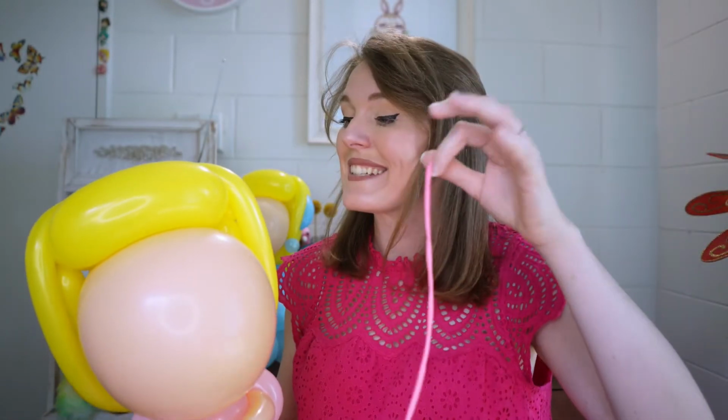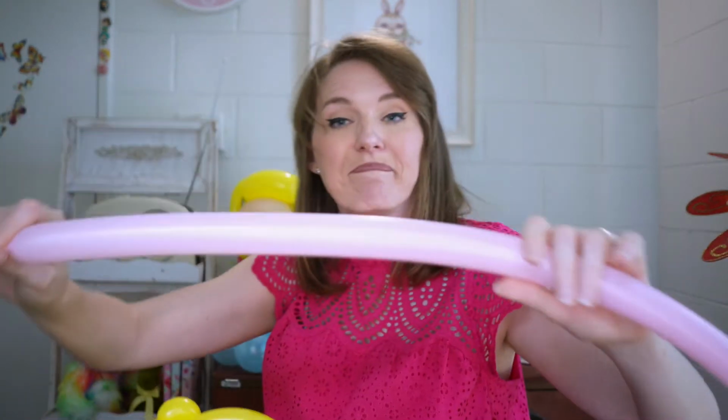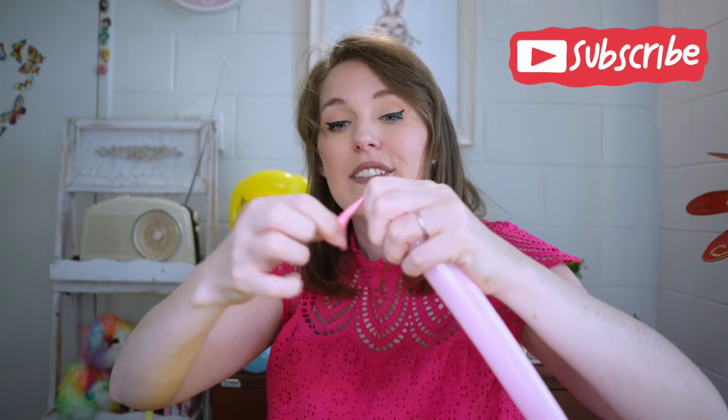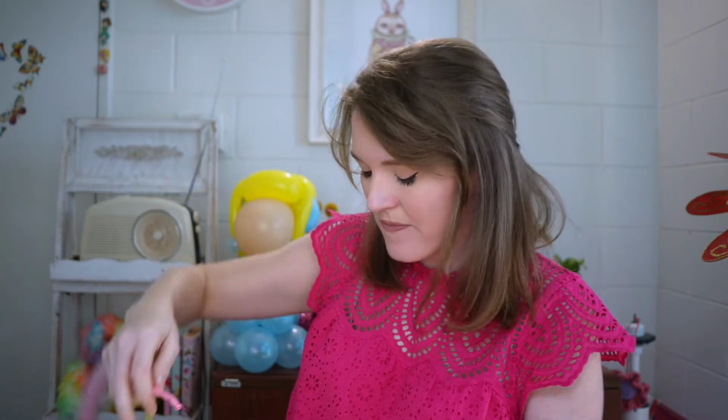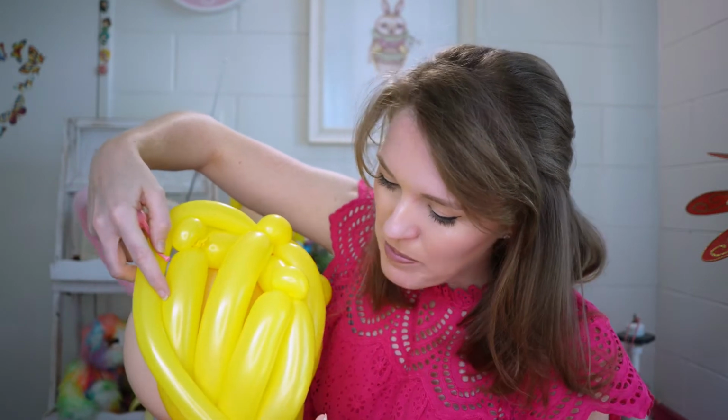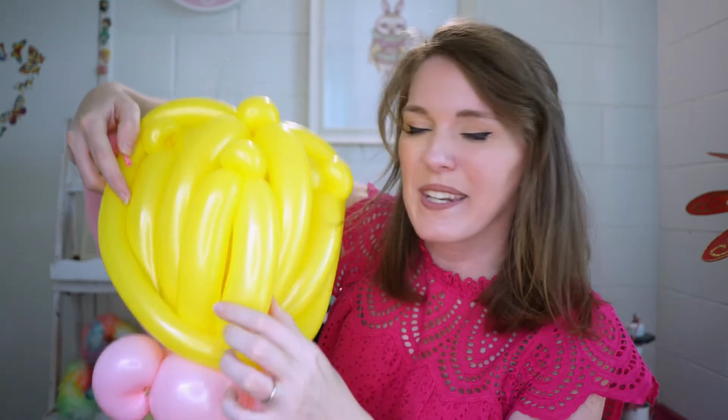I'm going to use a 160. This one actually happens to be a metallic colour in the pink. So I've inflated that a decent amount, but I'm actually going to release a lot of air from that because I want to have a little bit of uninflated tail here. So a nice and long bit here. The nozzle end is going to be passed between the 160 and the 260, and basically over this way and into the base of the neck. Got my hand in here on the other side of the back of the hair bubble.